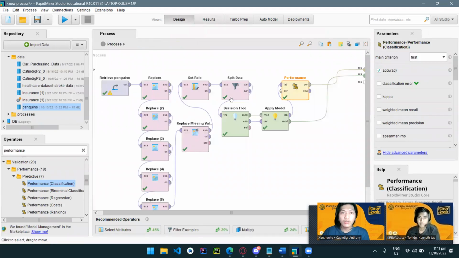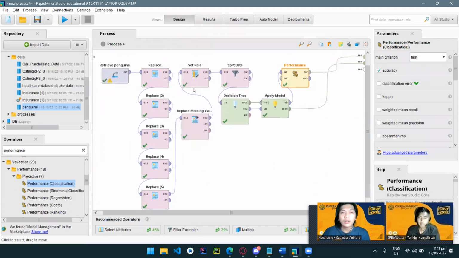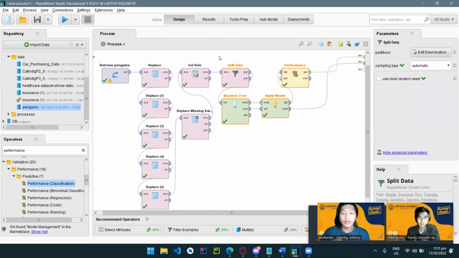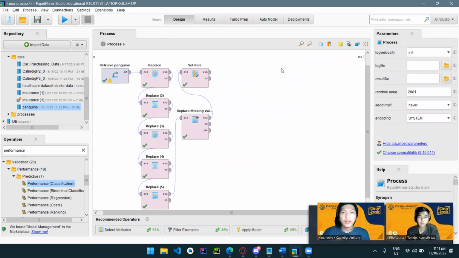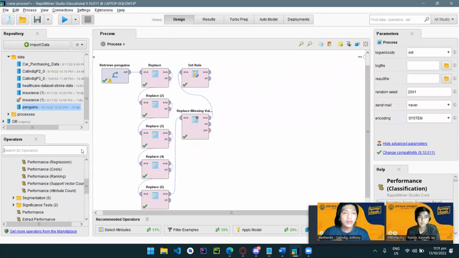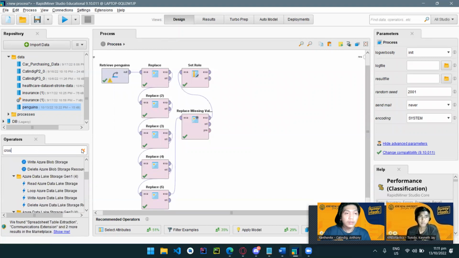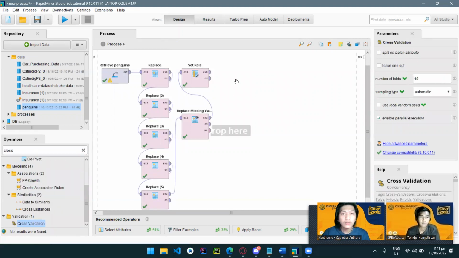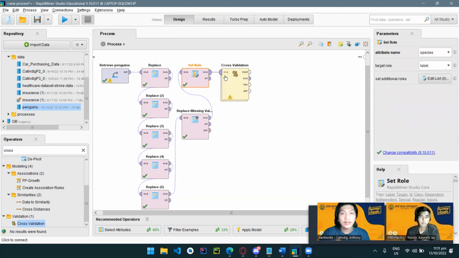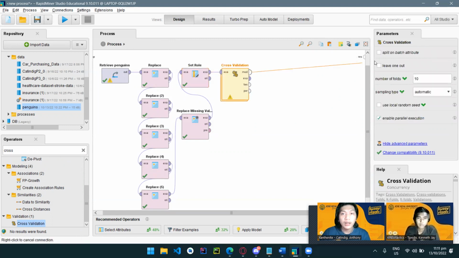Now we will try to cross-validate this model. Instead of splitting the data, we are going to use cross-validation. First, we are just going to delete this and remove this, then select the cross-validation operator, then connect the example set to the cross-validation, then the model here.